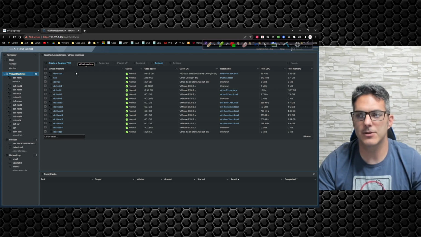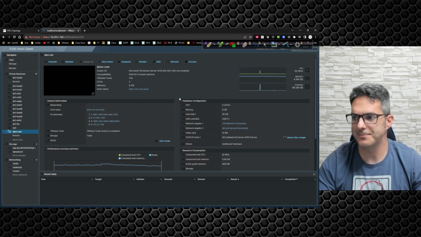So all of these virtual machines you see right here, DOM, Con, SAN, DC1, Tor, DC1, M04, etc., these are all virtual machines. And each one of them has a guaranteed amount of resources. So, as you can see here, the server happens to have two CPUs and 8 gigs of RAM, and has a couple of network adapters attached to it, these two right here.